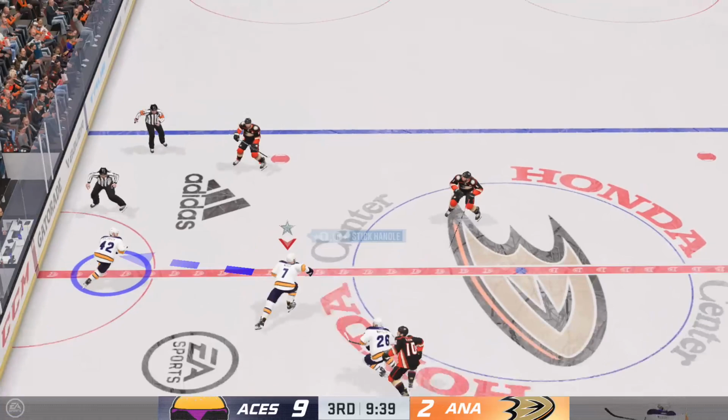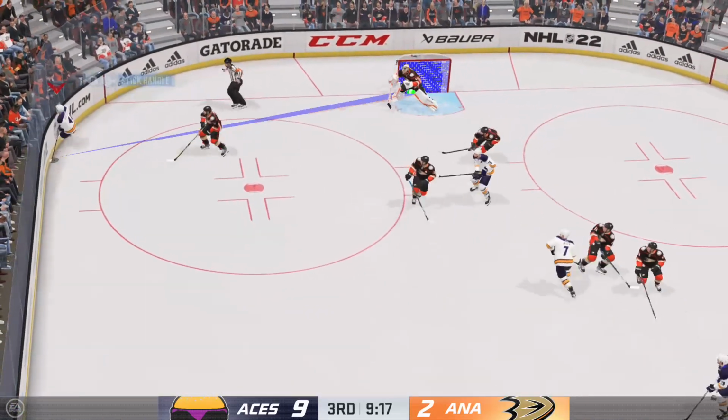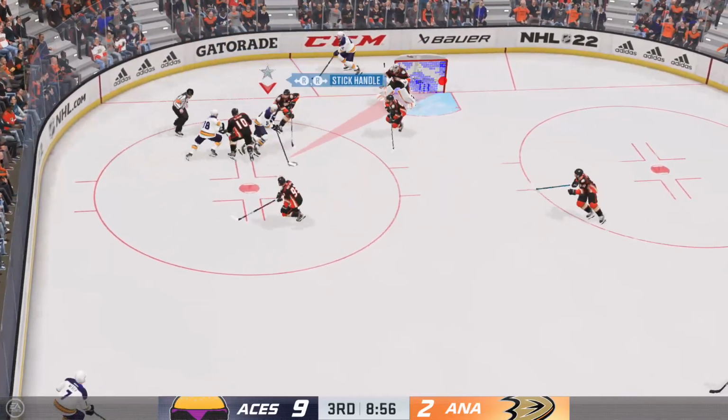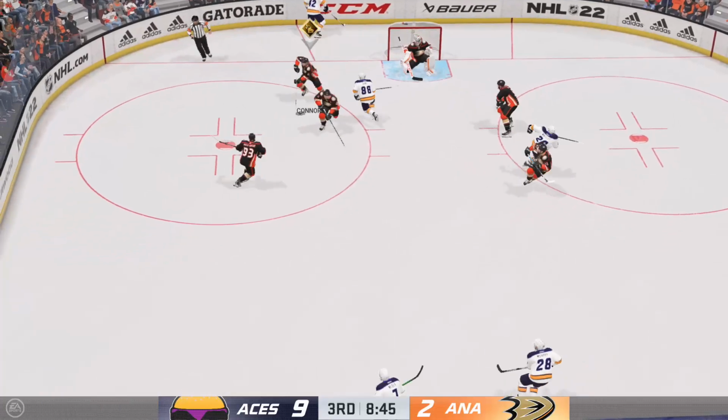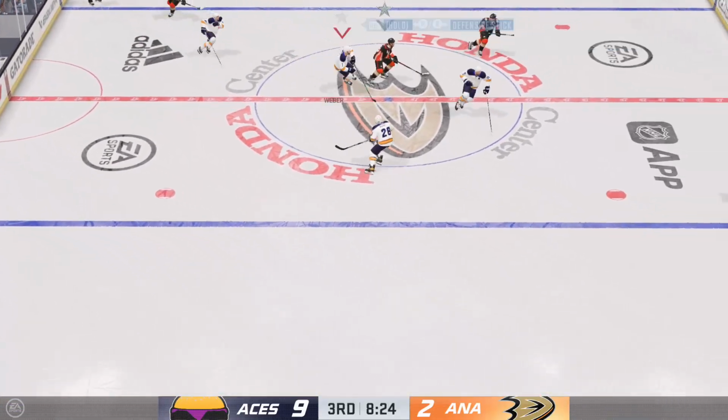Indianapolis has it in the defensive end. Here's a shot. Oh, and somehow he gets a sliver of it and keeps him at bay. Get that slop out of here. He makes the stop, and there's no rebound. Off in the corner it is.